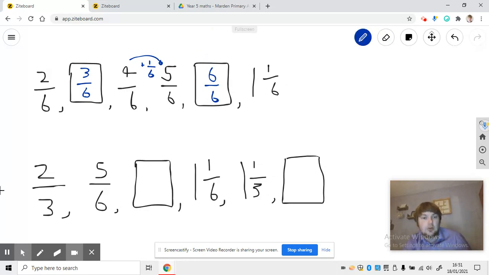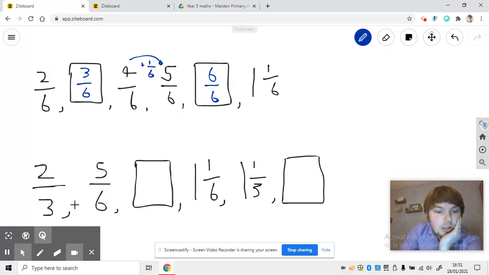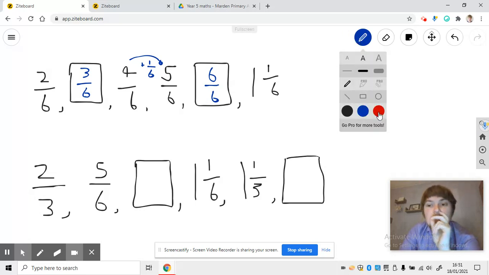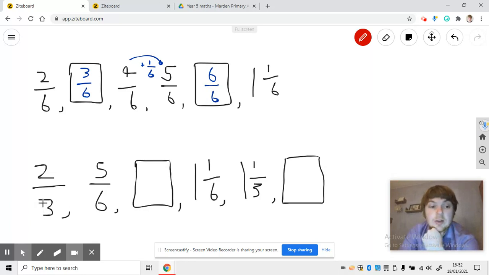Now on this second one, you can instantly see the problem we've got. And the problem we've got is that our denominators are different. Now in a couple of lessons time, we're going to be looking at how to convert and get denominators the same. So actually, you should remember from when we were looking at equivalent fractions. So if we look here, we can see we've got thirds and we've got 6. The one thing we should do is consider what is the similar. And we know that thirds can become 6.